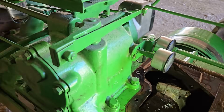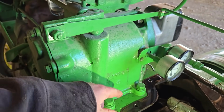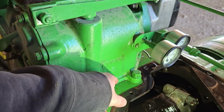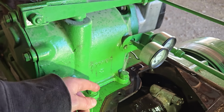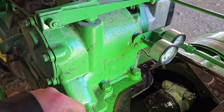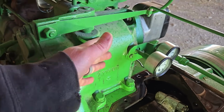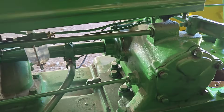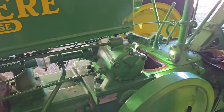For a second, we were even wondering if maybe, because the way that oil gets up into the governor to lubricate things is there's just a hole in the gasket between the crankcase housing and the governor housing, and oil just passes up through that hole. At first we thought maybe oil's not even getting up in here, but then we realized oil's got to be getting up in here because we've got oil pressure. So oil is getting up here. We just think that it is probably maybe backlash. Anyway, we'll have to investigate that in greater detail.